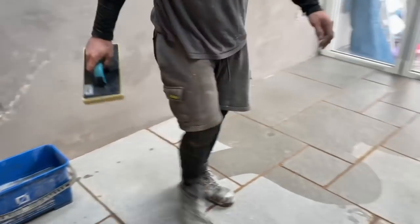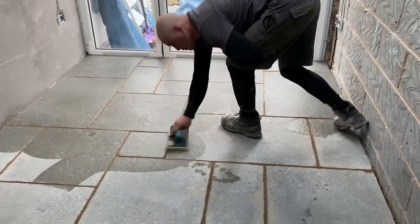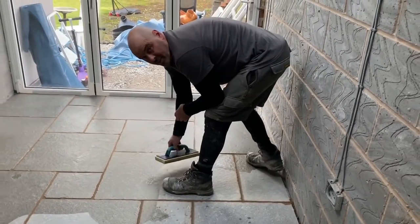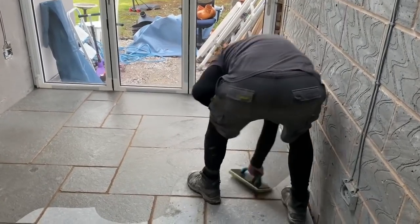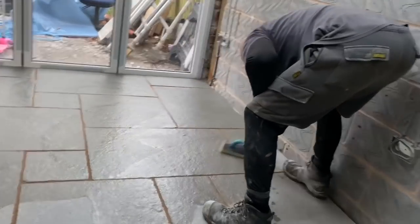Like I said before, it's not essential to do this, because if this was outside, the weather, a shower or a bit of rain, or people walking on it, it's going to wear off. It's only a haze, but it doesn't do any harm.